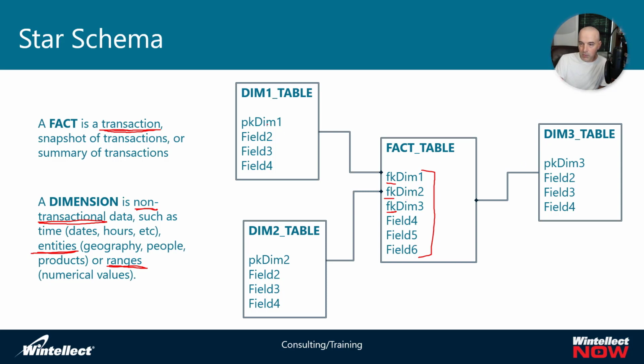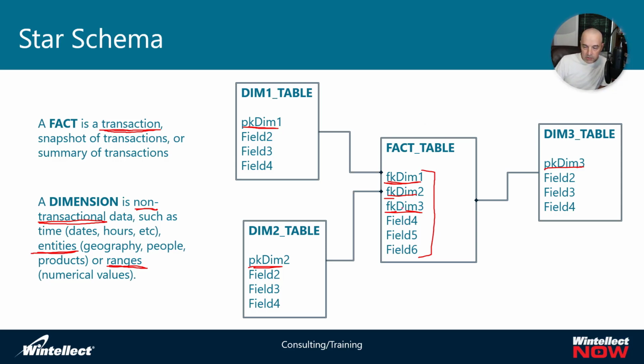These are going to be one-to-many relationships between the dimension and the fact table. So a fact table typically will have one or more foreign keys related back to these dimension tables. This one has the primary key to this foreign key right here, this one has a primary key to this foreign key right here, and this one has a primary key to this foreign key. The reason it's a star schema is that typically you have this center hub, if you will, the fact table, and multiple dimensions hanging off of that, which represent the various spokes in the star. So you end up with what they call a star schema because of this.